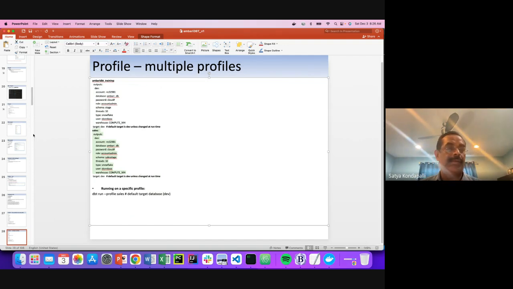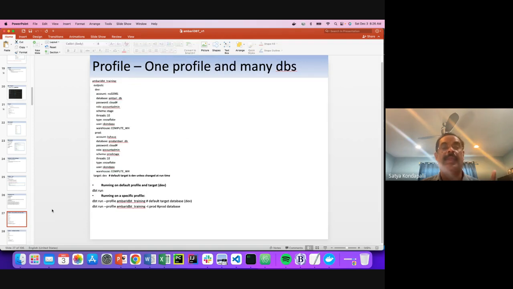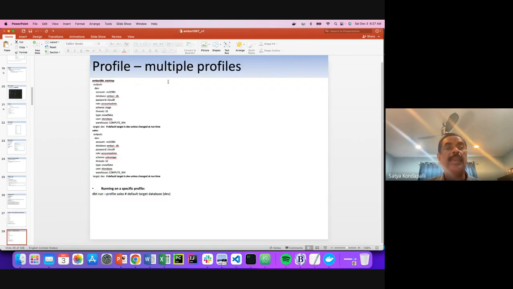So that's the reason I intentionally put this, because I myself got confused when we were working on the project, and I want to be very clear. This is a common confusion when we are working with other folks and the client, right? So one profile, many DBs, then you have to work like this. Then of course you have many profiles. Then look at the sales. This is the best practice.